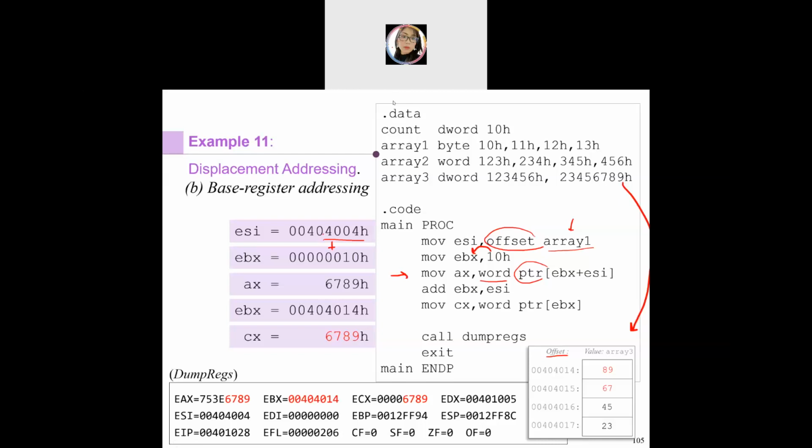After you add them together, you need to know also about the size. It mentions WORD, so you know the size, and you're going to move it into AX. And you can see it is displacement addressing, which is direct also. So you're going to see the value inside the stack.